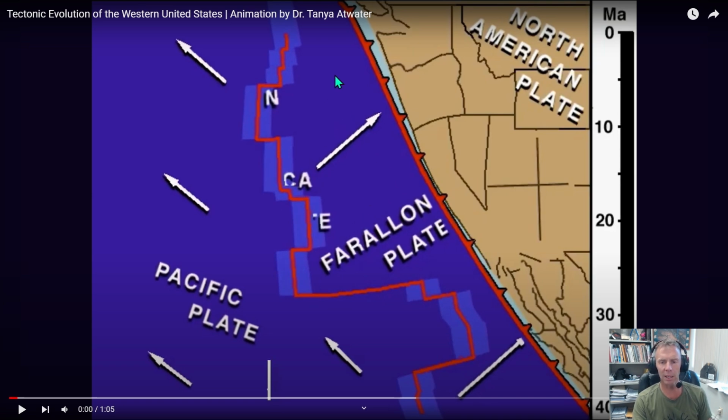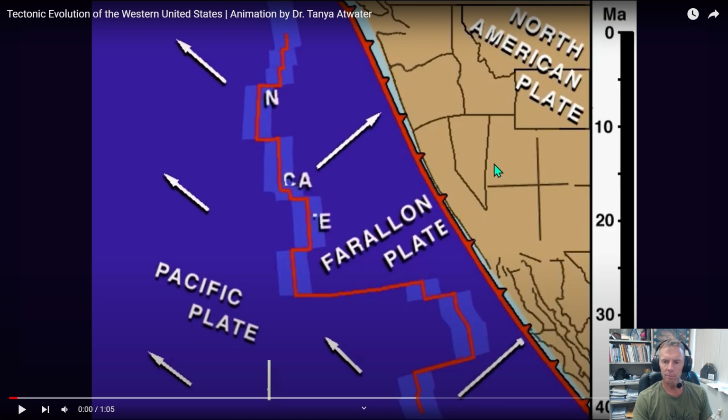So this is a plate that mostly no longer exists, but played a huge role in the geologic development and evolution of Western North America. Again, a subject for another video at another time. But what we're going to see here is this divergent boundary between the Pacific plate and the Farallon plate sends the Farallon plate smashing and colliding with Western North America, where it is subducted along this plate boundary shown with the little triangles along it.